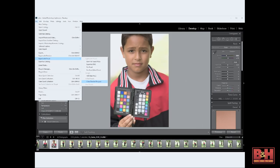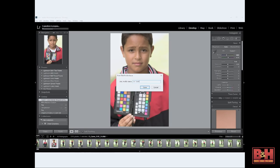And they just upgraded to 1.1, I think, because I updated yesterday, 1.1, and it works. And with 1.1, it works great with my 42 megapixel files. So you go to File, Export with Preset, Color Checker Passport. If you've installed the software, that plugin should be there. File, Export with Preset, Color Checker Passport. You do that. It's going to ask you to name the profile. DNG is digital negative. Just pretend that it doesn't say that.